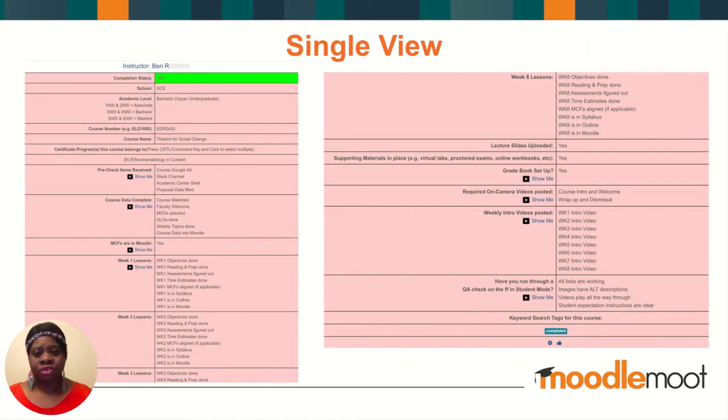So when you look at an entry, it is pretty much a web page, and we have a completion status that shows the number. It's a computed field here. This is JavaScript that's adding up as they fill in each step of course development. It totals up, and once they complete everything, it goes to 100%. So let's take a look here.